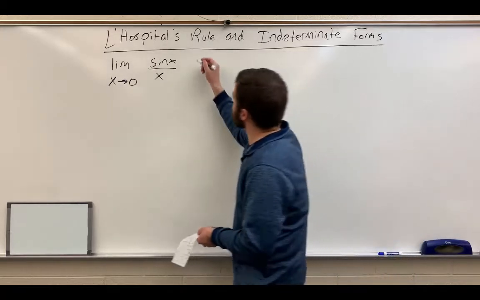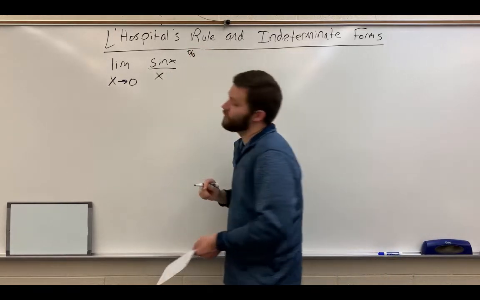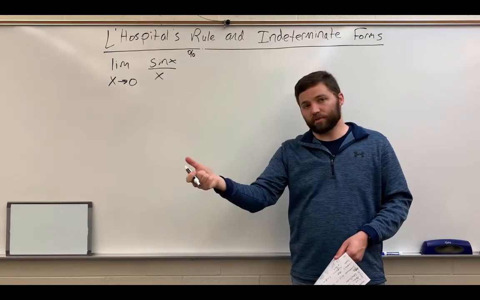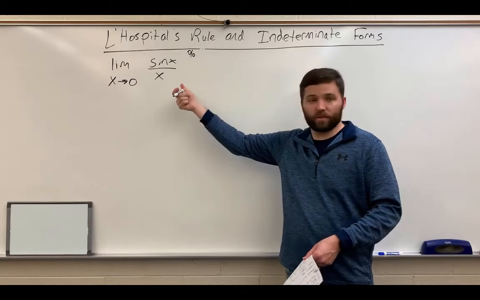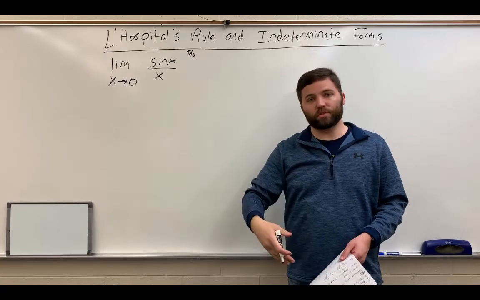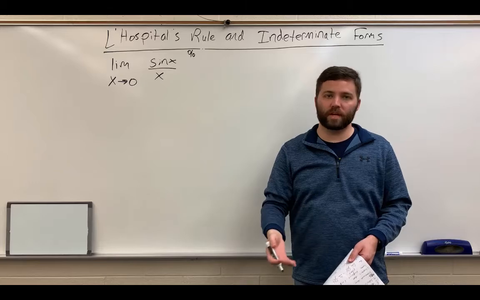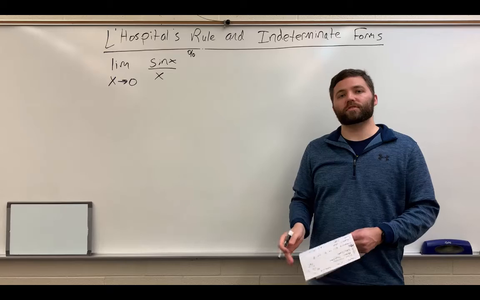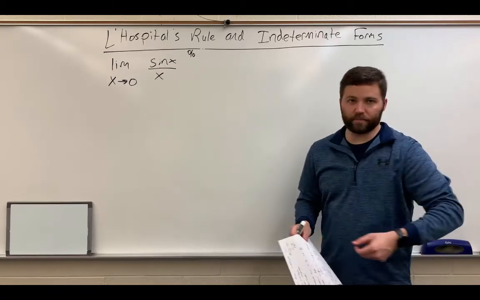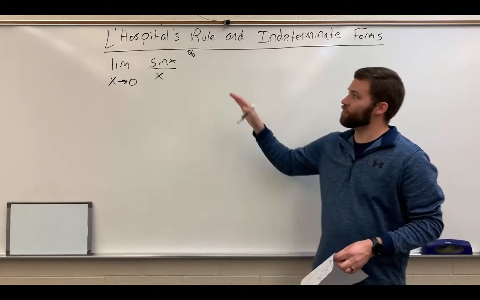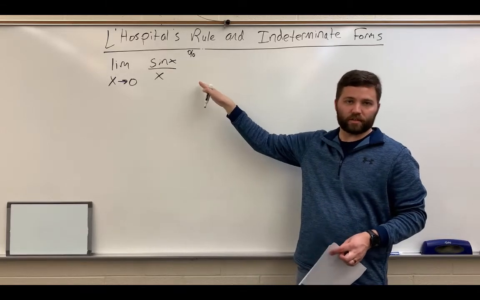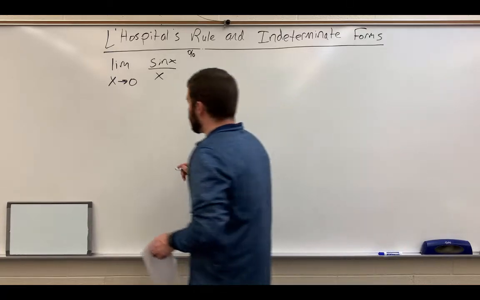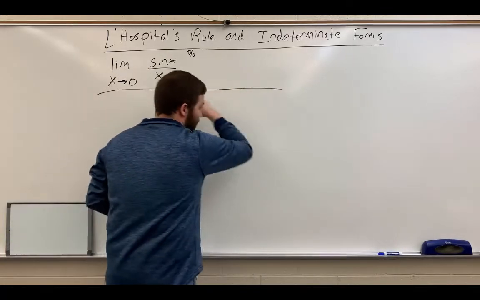Okay, so 0 over 0 is what we call an indeterminate form. It's sort of nonsensical. And so if you try direct substitution and you try algebraically, neither one of those is going to work here, but then you switch to graphical or using a table to figure out the limit. And we figured out that the limit here was 1. L'Hopital's rule gives us a tool to analyze this analytically. Notice, again, I'm emphasizing this, there's no access point for this algebraically. I can't factor sine. Okay, so L'Hopital's rule gives us a way to analyze it. Let me give you L'Hopital's rule and then we'll come back to solving this problem.